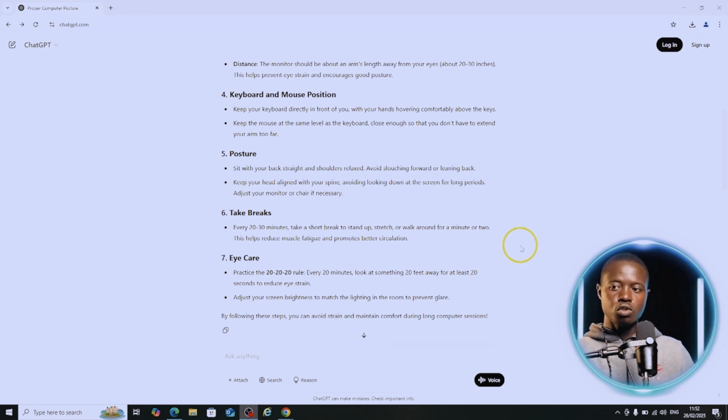Take a proper sitting posture. The best way for you to sit is to make sure that you are actually relaxed, like your back is resting on something. Don't sit and scratch yourself like this. This is what some people normally do. If you are scratching your back like that, you'll be having back pain, which is not going to help you. You will not be able to stay for long. So you want to make sure that you consider all those sitting postures, and you keep your hands properly also. You can just go ahead and do some YouTube search on proper sitting posture, so you have a better understanding of how to go about it.